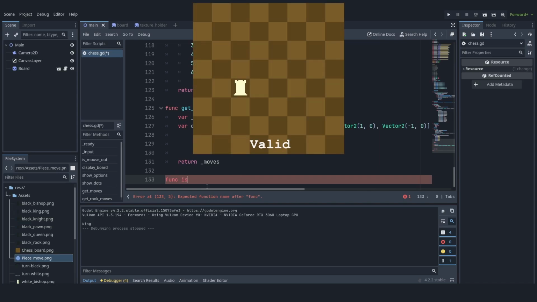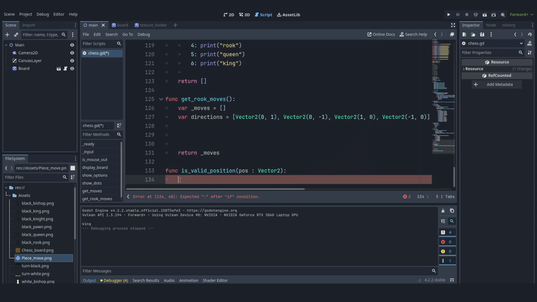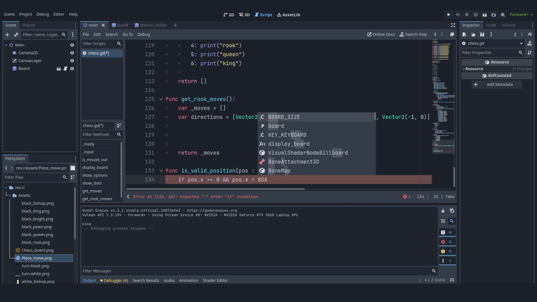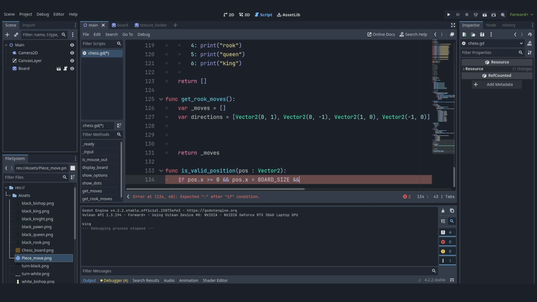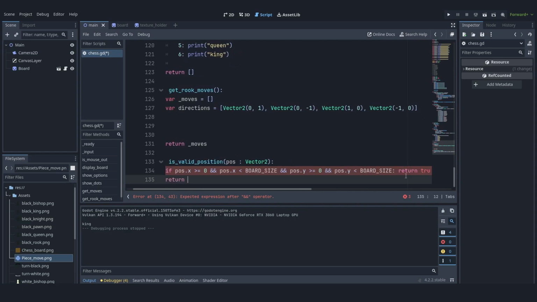So the first is is_valid_position, and here it's gonna be pos of type Vector2, and here we check if pos.x is more or equal to 0 and pos.x is less than board size, and we can just copy and paste this and do the same with y, and if it is, we return true. In other case, we return false.